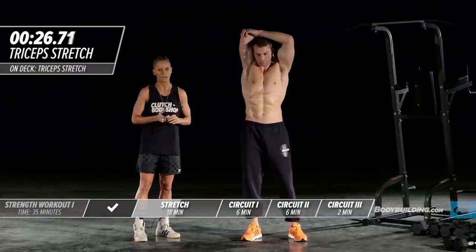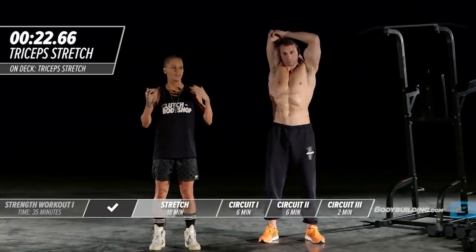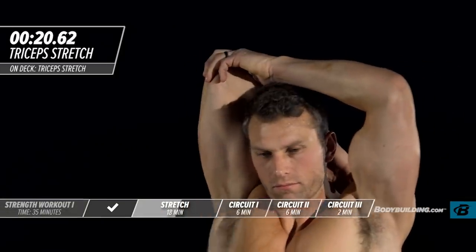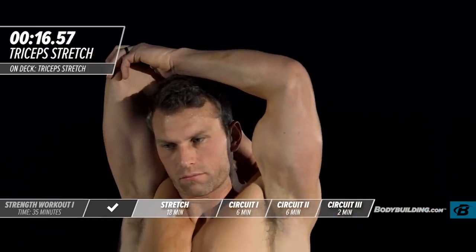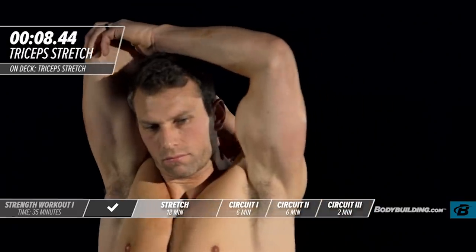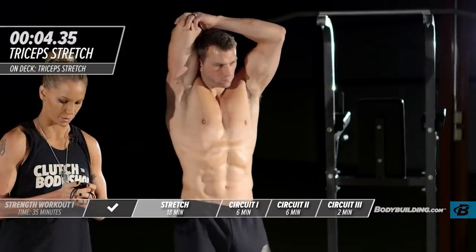Perfect. Again, you guys, during this time period, you really wanna just be thinking about your intention for what today's workout is gonna be. I think so many times people get to the gym and they've got no intensity. Well, that's because you didn't spend time on the way to the gym committing to being intense once you get into the gym and being focused. So take this time and use it to really get your head in the place it needs to be to give 100% for today's workout.